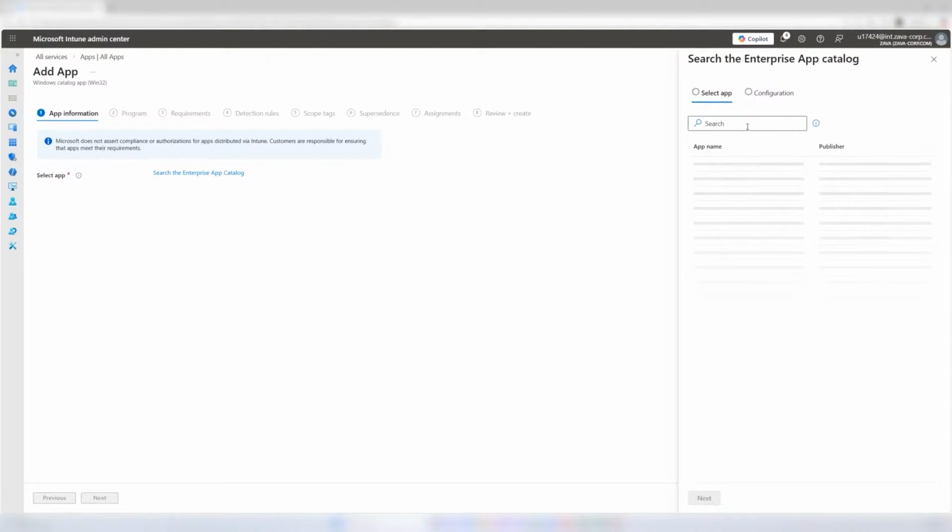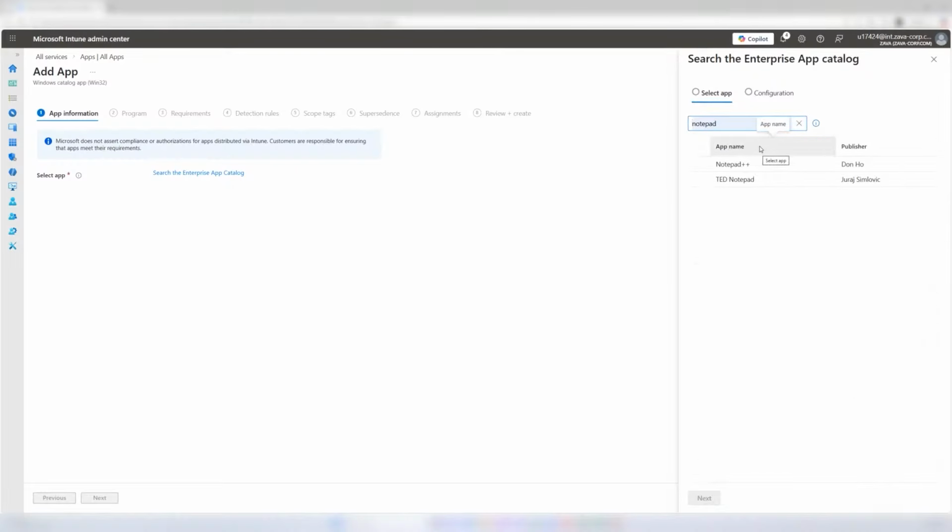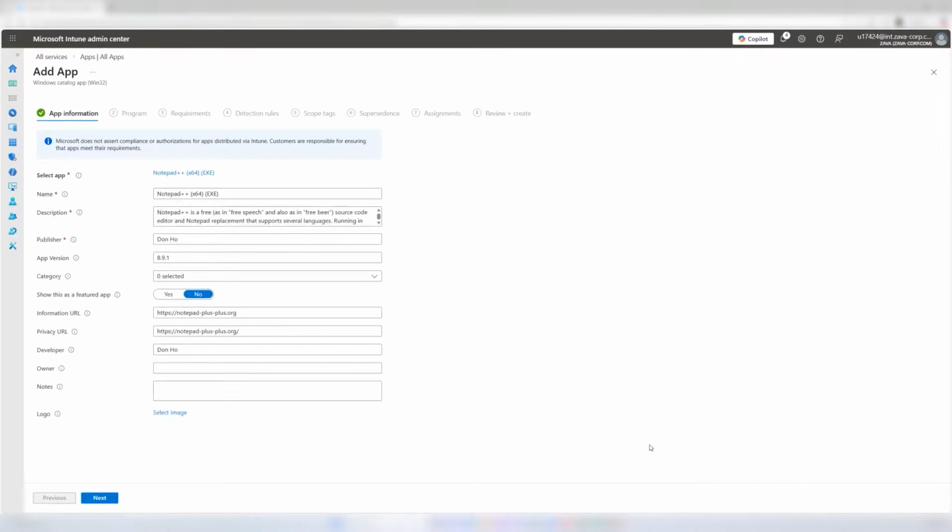So for this example, I'll use Notepad++. Once I select the app that I want, I can choose a configuration, which can include architecture or version, or both. Once I selected my app, I can see that it pre-populates the app information, and on the next blade, we see that it populates our command lines as well for install and uninstall.